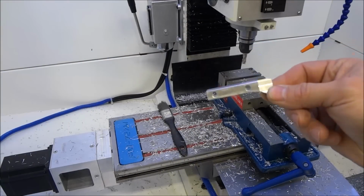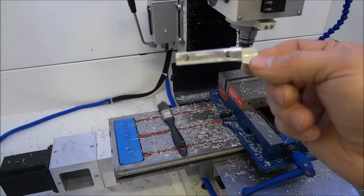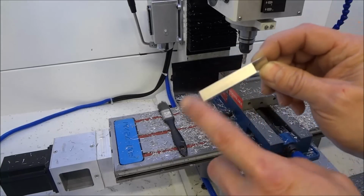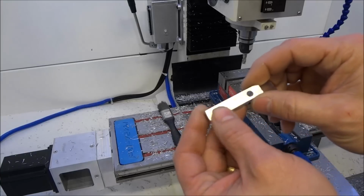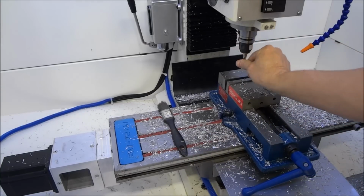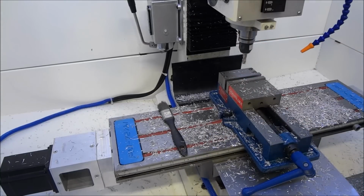First cuts on the Precision Matthews 727M CNC are pretty promising. I'm pretty satisfied with the overall cuts that were made, considering I had an old used bit in there. She did pretty well. There are some issues that I'm going to have to try to get resolved. I do have a coolant leak in my tray. I think I know what the problem is. I just got to figure out the best way to go about resolving it.